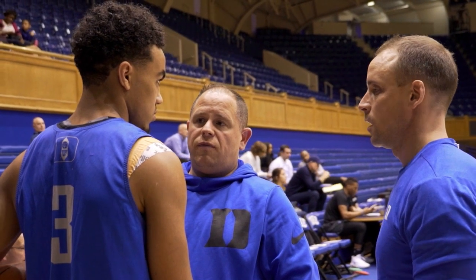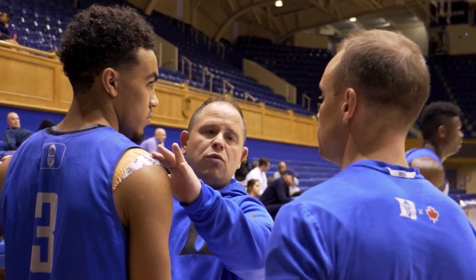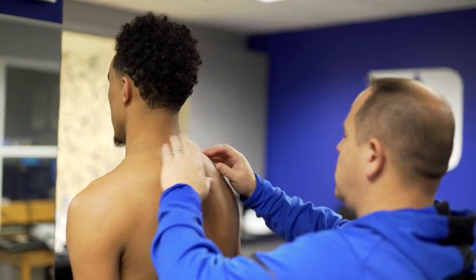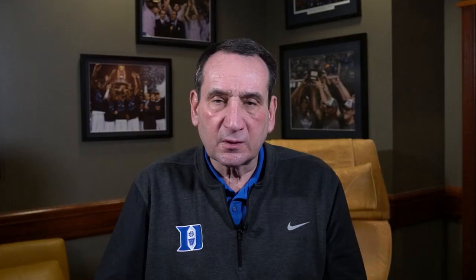Trust is huge in any aspect of life, and it's really huge in what Nick does with the players. They see how good he is. What our players have to learn — and this is something important if they want to be professional players — is that they have to do this daily. You don't come in and get treatment just after you have an injury or after something hurts. You come in every day, and that's where Nick and Jose get a chance to know you and your body. The prevention of injury is the most critical part of this. Recovery from injury is obviously second, but prevention is key, and he does a great job developing those relationships with our players.